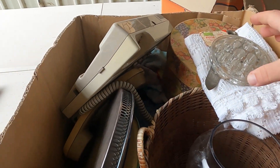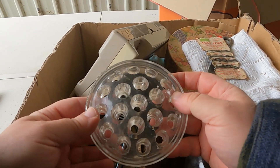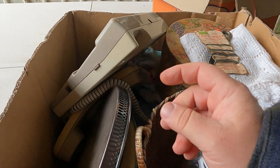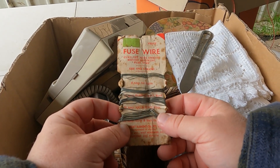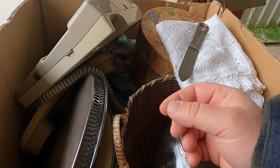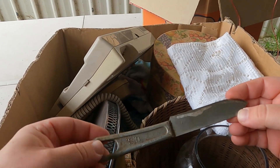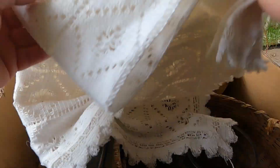What else do we have? We've got some boxes of stuff — so we've got a glass frog. What do we think, eight dollars maybe? I don't have a black light, so I do not know if it's uranium glass — I doubt it. I might just put that up for sale in the shop for two bucks or something. That can go in the shop for probably five dollars. I doubt this doily is worth pricing, but it's here — it's got stuff on it, I'm not sure about that one.